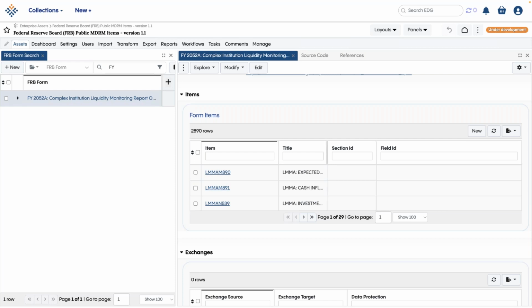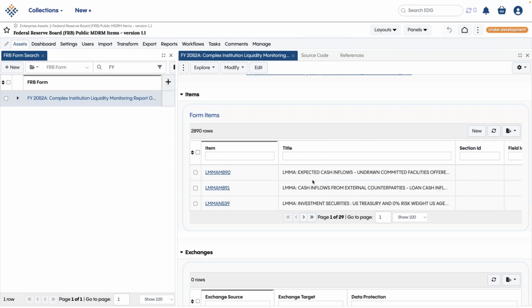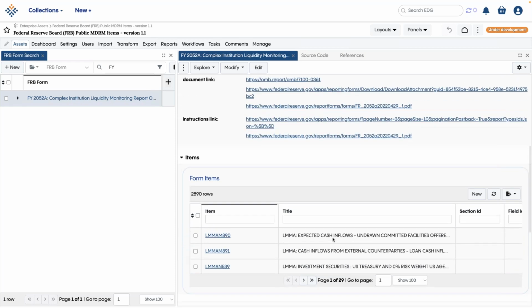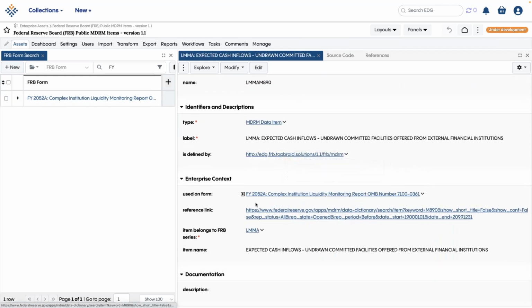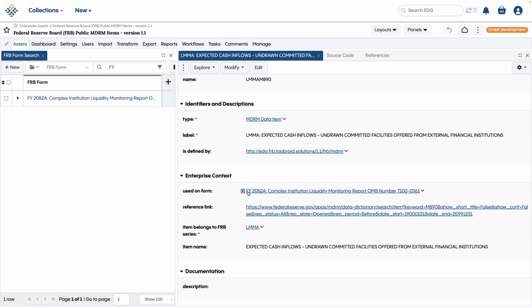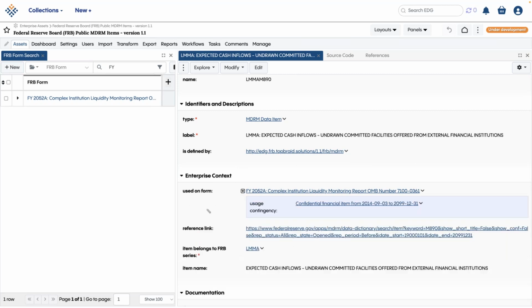If we go to this one, let's just take the first one perhaps, we are looking at something that is described as reference link, and it belongs to the series, and it's used on this form.